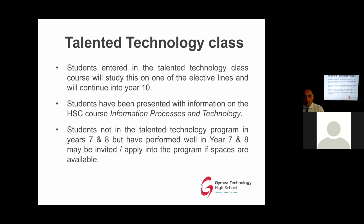What's great about that program is the kids get to experience a higher school certificate journey, year 11, year 12 studies with all the assessments, the way that we study, which is very different to that of 7 to 10 because of the nature of the courses. And they get to do that before they even start their year 11 and 12 journey along the way. They can count that mark and they count that subject towards their high school certificate, or they could choose to undertake brand new ones.